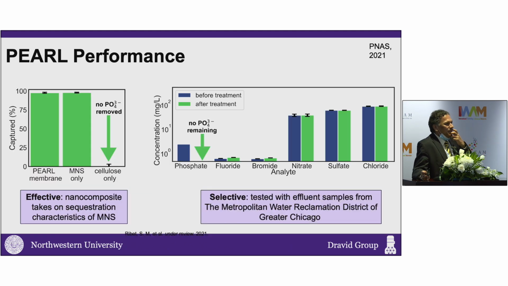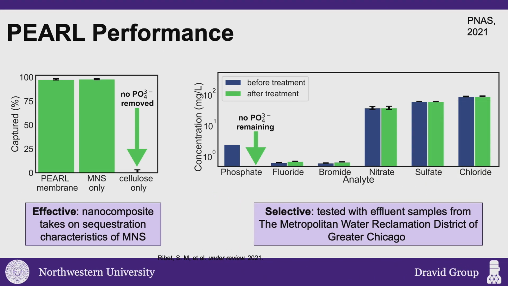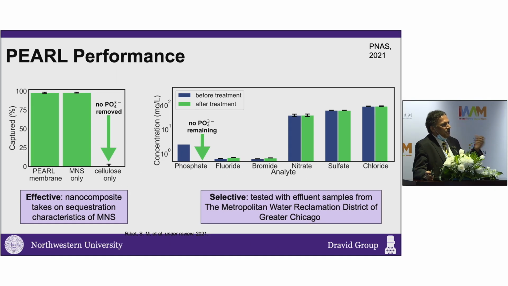And last, the proof in the pudding. So we actually conducted an experiment at large scale at the Chicago Skokie water reclamation district. So this is a sample literally from the third stage of the purification of water, where they use biological and other means to remove phosphate. And what you see here is every other ion is exactly the same, correct? So you don't want only phosphate removal, but in the process you remove fluorine and all sorts of other useful minerals that we have. What you see is only the phosphate. It's very selective, and as you can see, it's of great interest commercially.